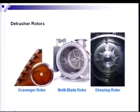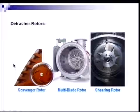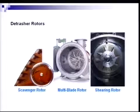As the pulp is thrown across the annulus, the fiber makes it through this small slot, whereas the trash does not. So the plastics and metals and whatnot would be thrown and retained in the pulper detrashing screen itself. Then, as the fiber is extracted on a batch basis, the scavenger is pressurized with air. The pulp is pushed back into the pulper, leaving only the contaminants behind, which are then discharged into the basement or the pulper pit.